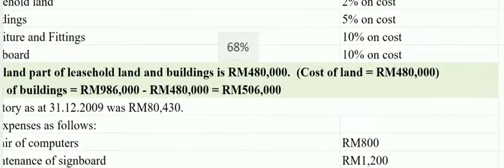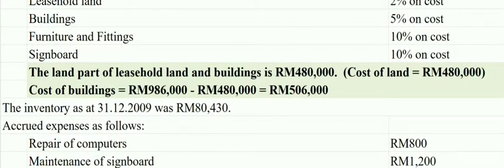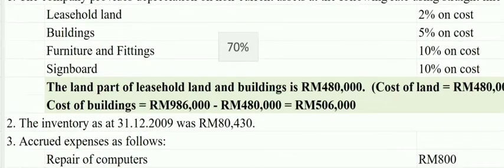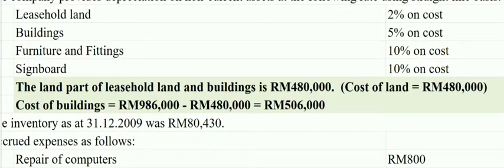Number 1. Okay, I'll enlarge so that I hope you can see the words. The company provides depreciation on non-current assets at the following rate using straight line basis. So far, the question asks us to use straight line basis. But in the future, when we do other questions, some questions will ask us to use reducing balance method. But for now, we just focus on straight line method.